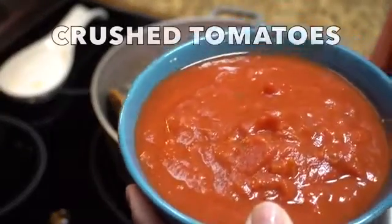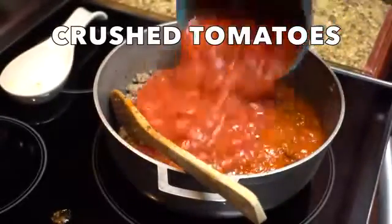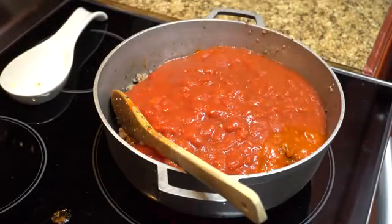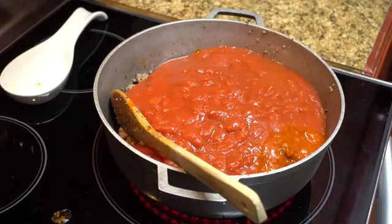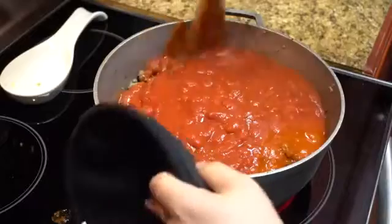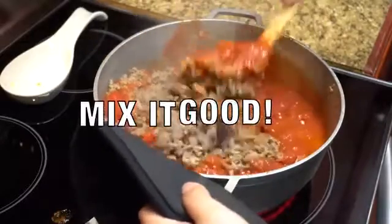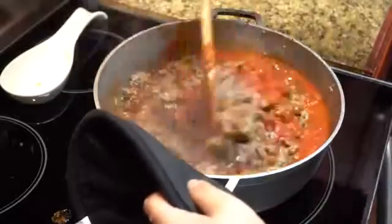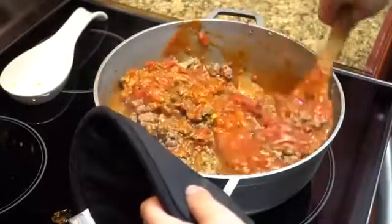And here is a can of crushed tomatoes, organic as well. This is just a quick way to make the meat sauce, to make it seem more authentic instead of being there over a pot and cooking all day. It's just a quick, easy way to do it, and it tastes amazing. Give it a good stir.